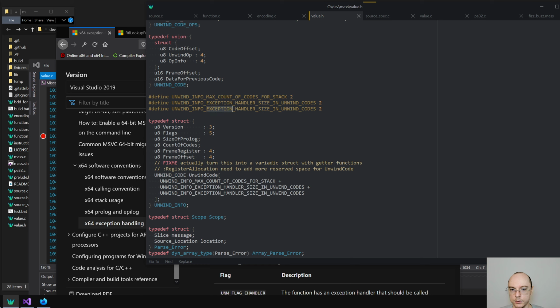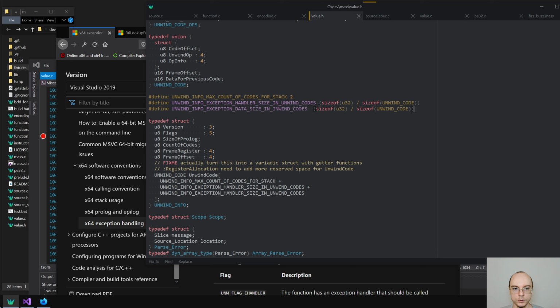Define UNWIND_INFO_EXCEPTION_DATA_SIZE_IN_UNWIND_CODES. And let's do this here, sizeof(U32) divided by sizeof(UNWIND_CODE).